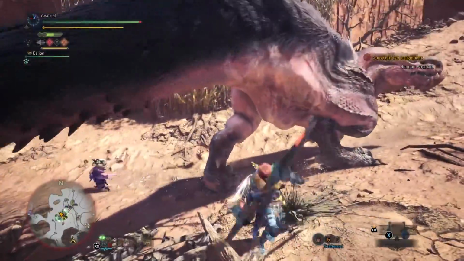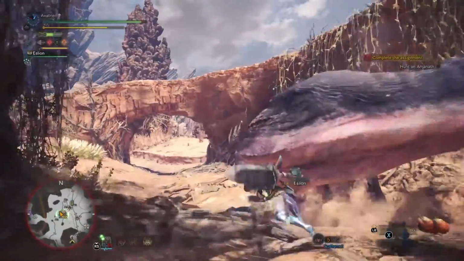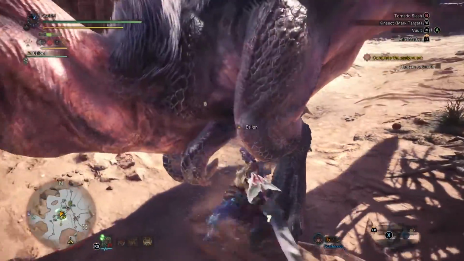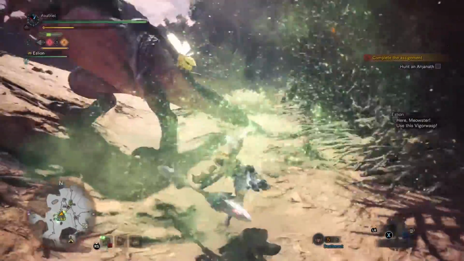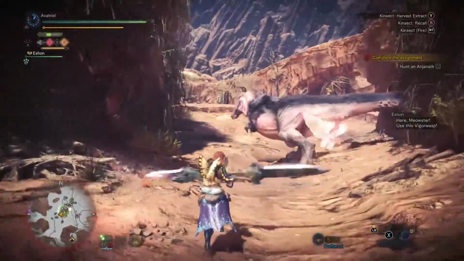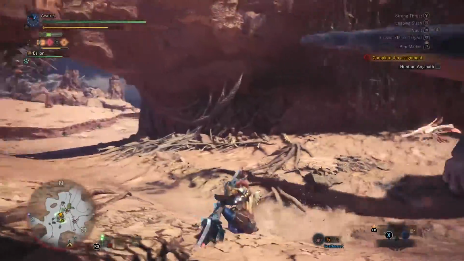The Insect Glaive is a lot of flourishes, and you use like the circle or the B button in order to do sort of flip attacks. If you do it with a directional input, like forward and B, you can do a flip forward, back and B, you'll do a flip backwards. So it's a very forward and back weapon.